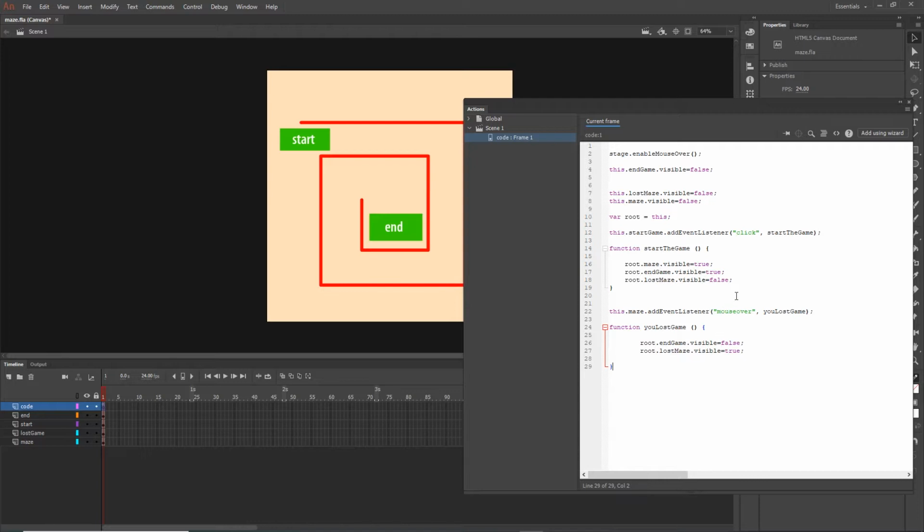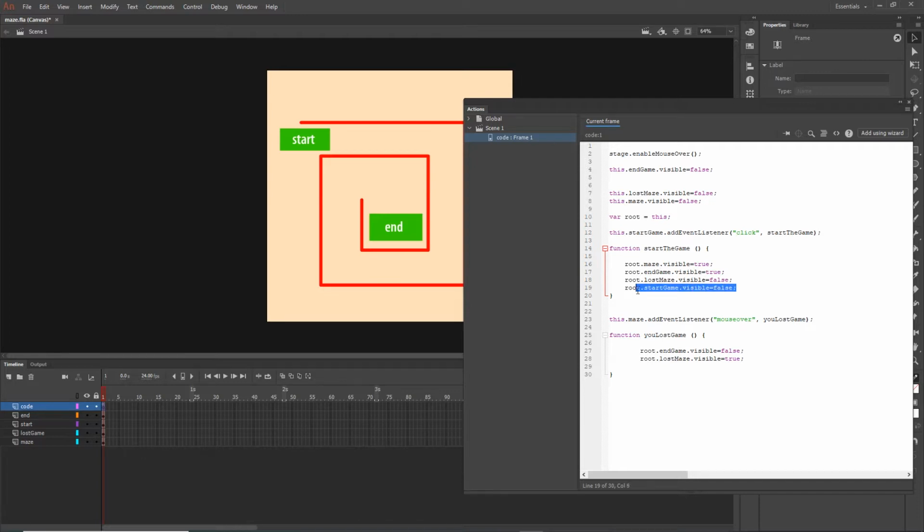So basically what I am going to do is on the start the game, I am going to duplicate this. I will change this to the start game, and it is going to disappear. And when I am on the lost game, I am going to let this appear like so, true.